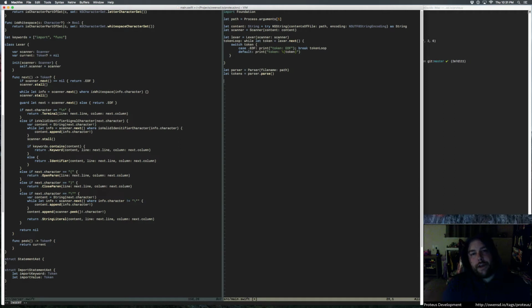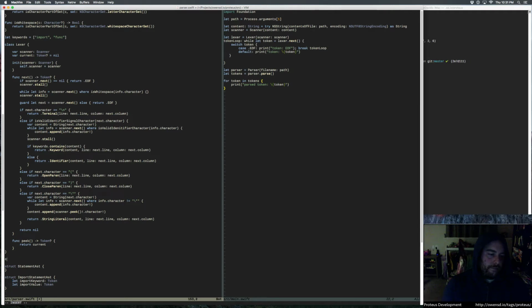Okay, and then for token in tokens, let's just print them out. I think that's how we're going to want to use it for now. So let's go ahead and get that compiling. All right, so we're going to have a file name.